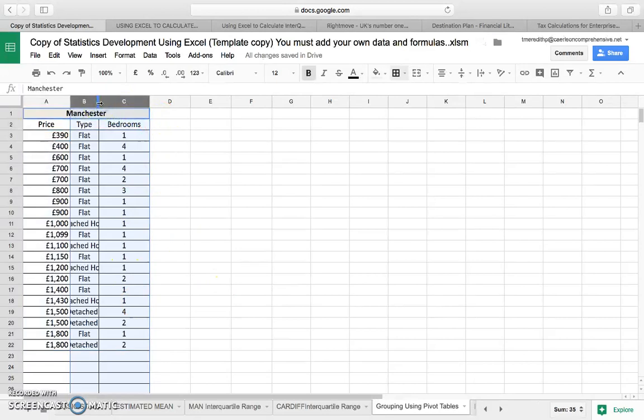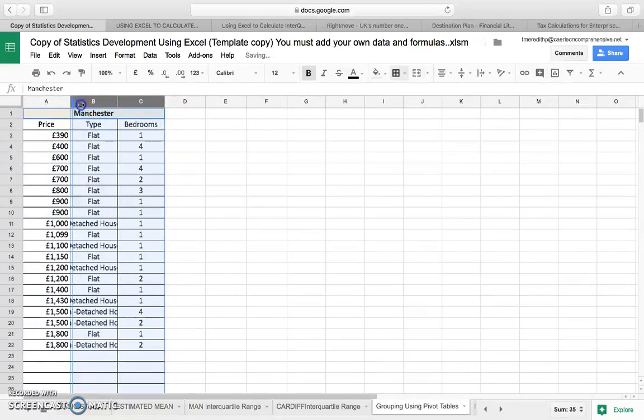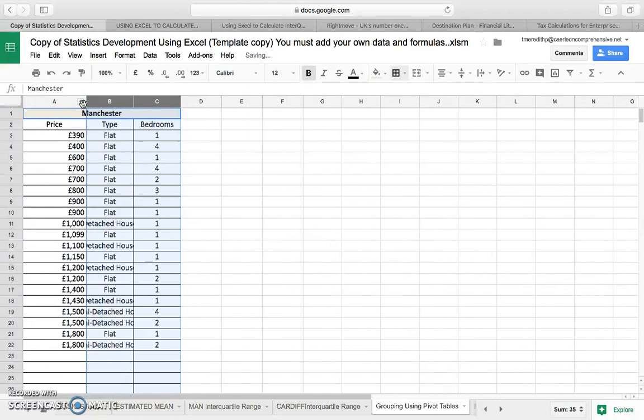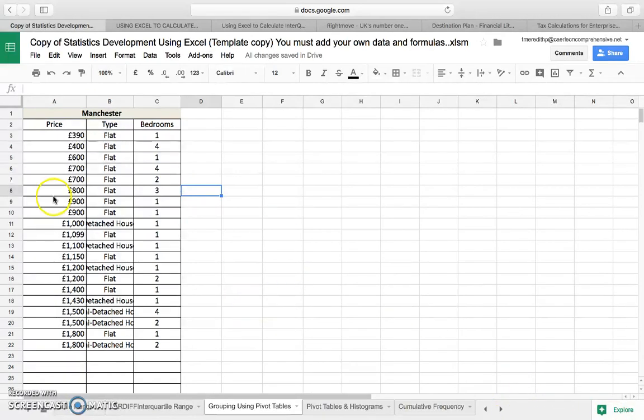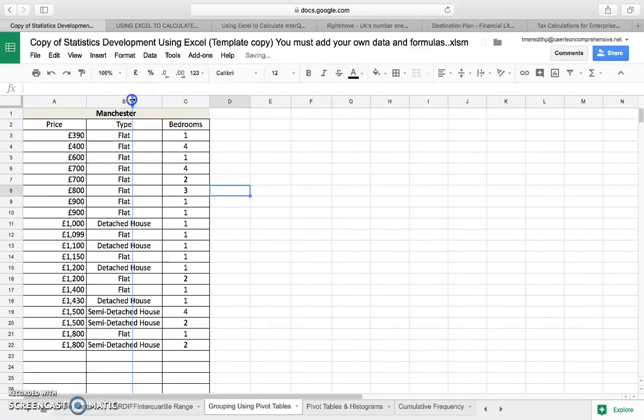So if I wanted to work out the average price of flats and detached houses, it'd take me a little while to sort it all out and do that. Whereas this particular skill will do that pretty quickly for you. Okay, so if you double click, you can see you can expand the columns, etc. up here like this if you need to.